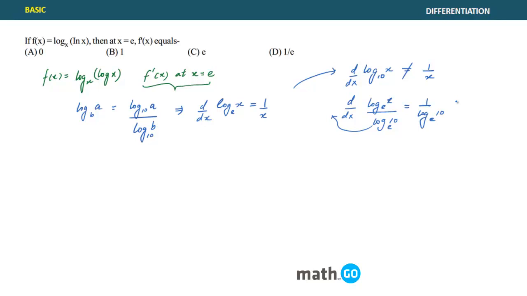So what you will write is something like this now. And then you can say that the derivative of log x to the base e is 1 by x. So the answer is 1 by x upon log 10 to the base e, or 1 by x times 1 by log 10 to the base e. So this is the answer to this particular problem, right? So this is not equal to 1 by x. Again, very basic stuff, and it is regularly asked at the CBSE or the board levels.